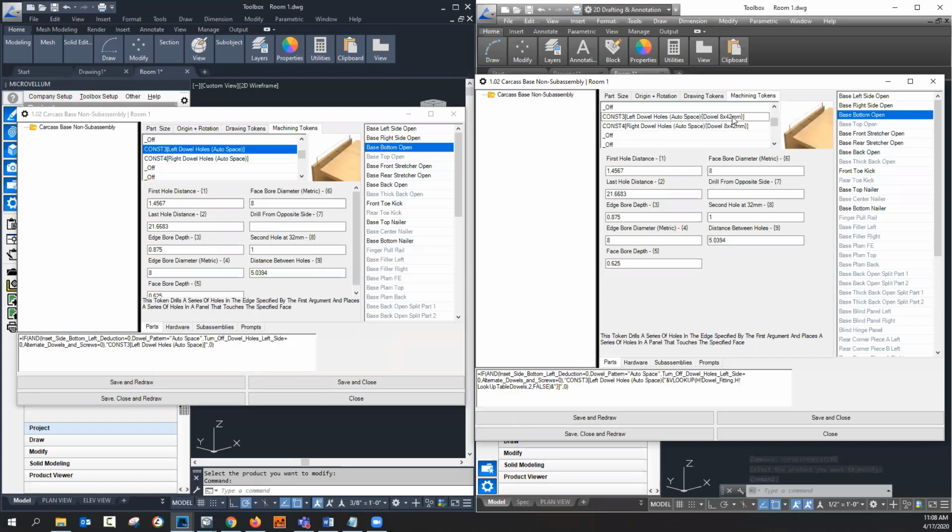And sure enough, I see some extra information here. See the way these tokens work, you've got the name of the token and then a bracket. That's like help text, if you will. That's helpful information about that token, right? This is left, that's right. And over here, it's the same token, but we have a little squiggly bracket there that has information that's basically what hardware. So in this case, a dowel. If this was a cam lock, we would have the name of a cam lock. If this was a screw token, we would have a wood screw or a confirmat, right?